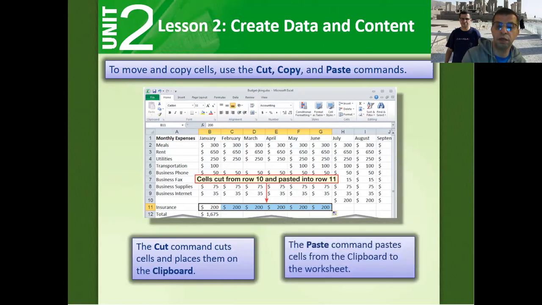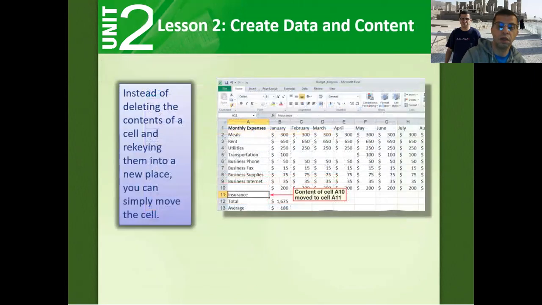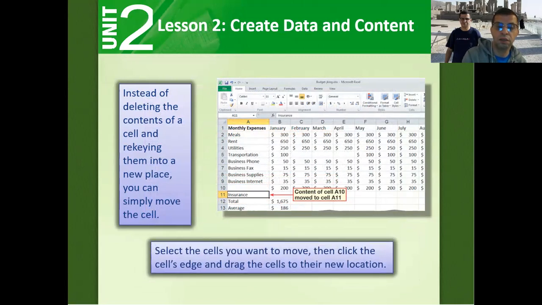And the paste command pastes the cells from the clipboard to the worksheet. Now, instead of deleting the content of a cell and rekeying it in a new place, you can simply move the cell. How you do that: select the cell you want to move, then click on the cell edge and drag it to the new location.